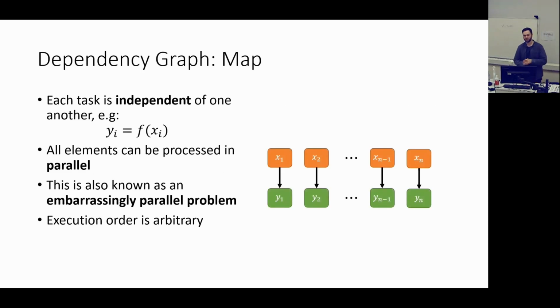Okay, so back to the dependency graphs. One of the most common forms you'll see, and the easiest, where if you see this you want to think parallel processing, is what we call a map. Maps exist in normal functional programming and are used a lot there, but you can think of it as having an array of elements where you want to apply some operation element-wise. For example, y is equal to f of x, where that operation happens element-wise. This is reminiscent of the broadcasting that we spoke about last week.